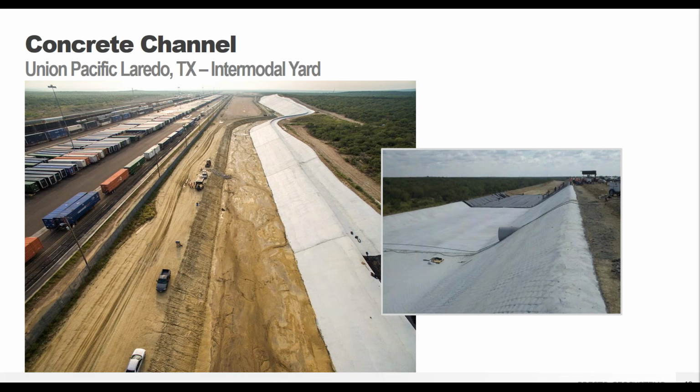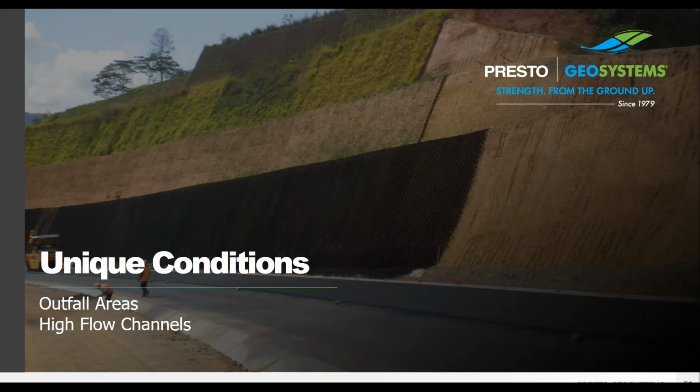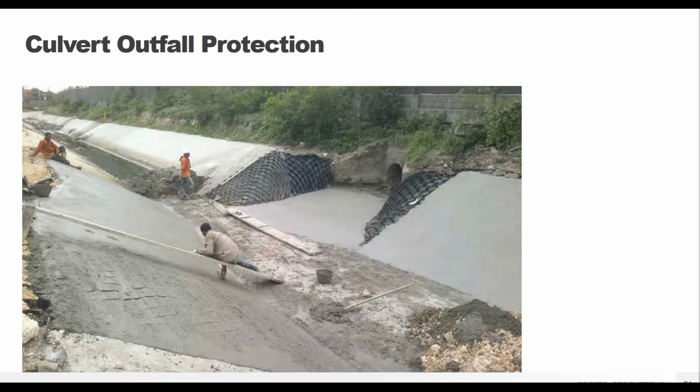So all good things. Okay, last little thing that I want to highlight are 2 special cases. This includes areas around outfall pipe areas and then incredibly high flow situations. Outfall areas can be challenging because they typically have higher velocities and higher shear stresses than the channel is going to see as a whole. The water in these areas is usually turbulent rather than a nice smooth laminar flow. And turbulent flow is going to cause its own set of problems that need to be considered.